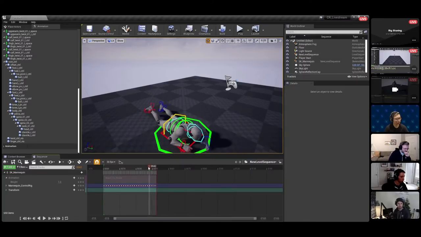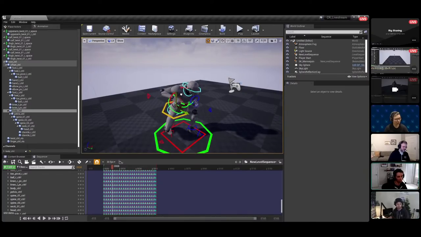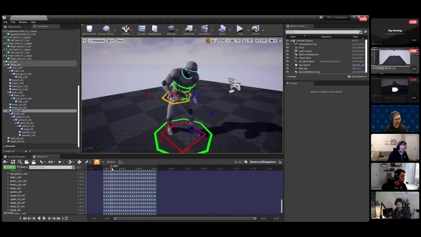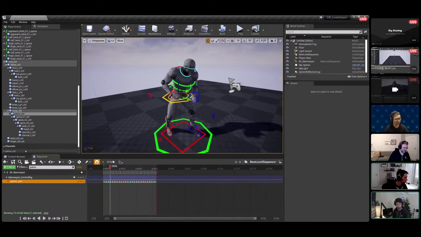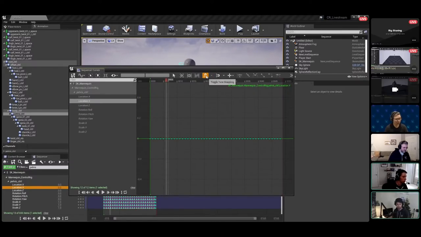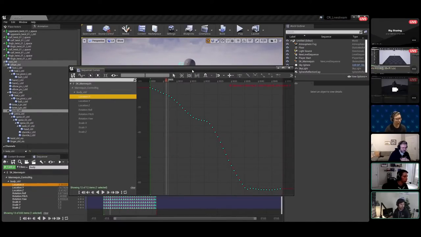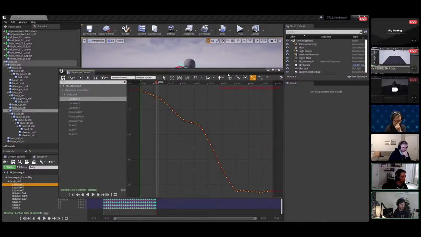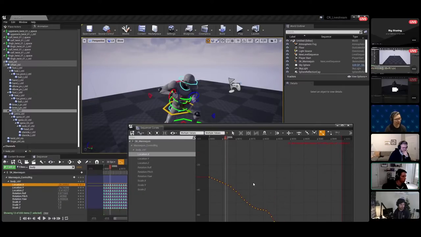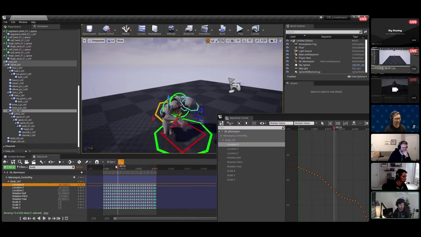Bam, it's done. So now I have my animation on my controls, and I can interact with it and tweak it directly here with Control Rig. I can even grab my pelvis control, there we go, and go into my graph editor and see what I'm looking at here. Oh, oops, that's not the one I wanted. I wanted body control. There we go. All right, so I can now grab my curves and manipulate this. That is exactly what I wanted. So now he lays in a puddle, sure.